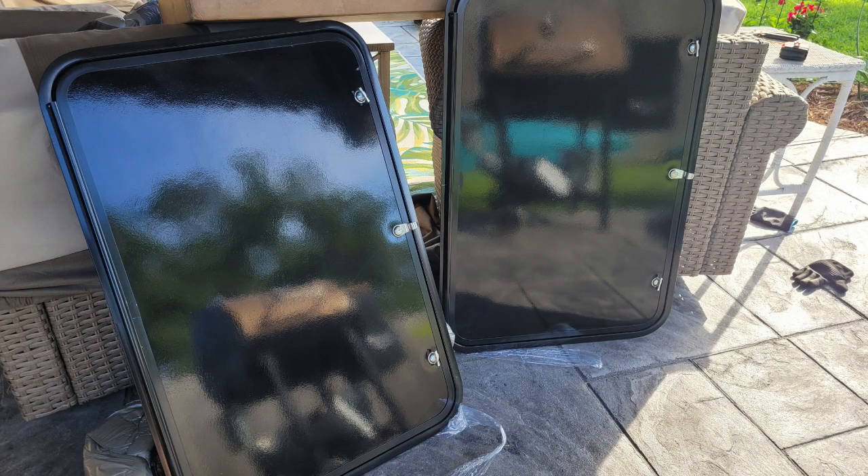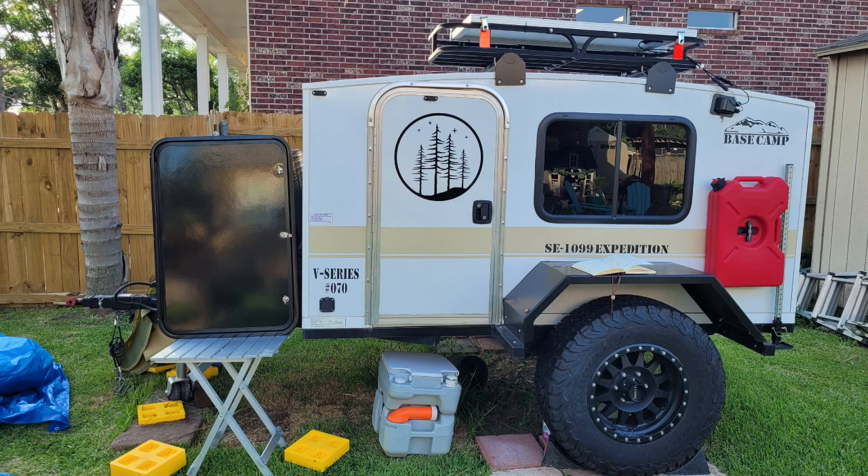The first thing I did was, rather than deal with doors myself — which would be the most complicated part of building this box — I just went ahead and bought some pre-made RV storage compartment doors. I picked both of these up on Amazon; they were about $150 each, so that set me back $300 for the doors. They are 24 inches wide and 36 inches high.